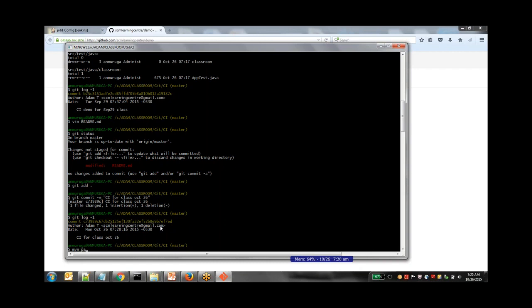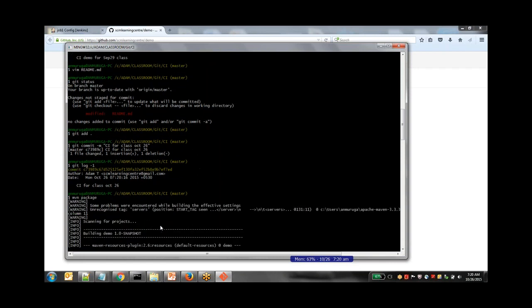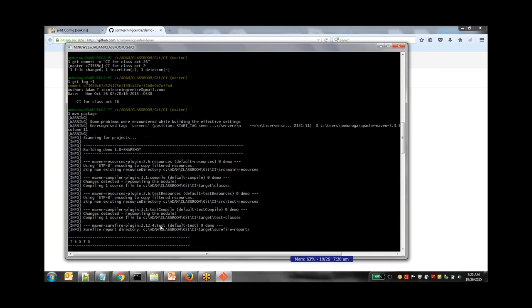For now, let me just say package. This will ensure that it creates the jar file specific to that project. In the meantime, let's go to that folder.